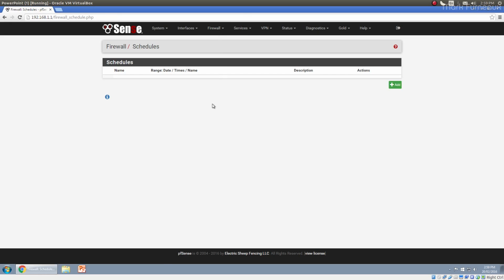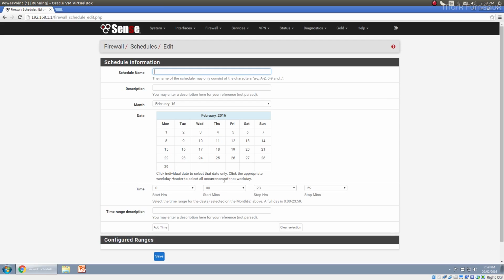The other thing is schedules, and the idea behind this is that you can set them up with a time and date and all that stuff. And you can associate firewall rules with a schedule such that they only take effect during the schedule. So for example, if you want different firewall rules to take effect at different times of the day, maybe at night when the network is busy, you want to block the kids from doing something, or whatever, you can have it automatically change rules at different times of the day. So that's what the schedule is.